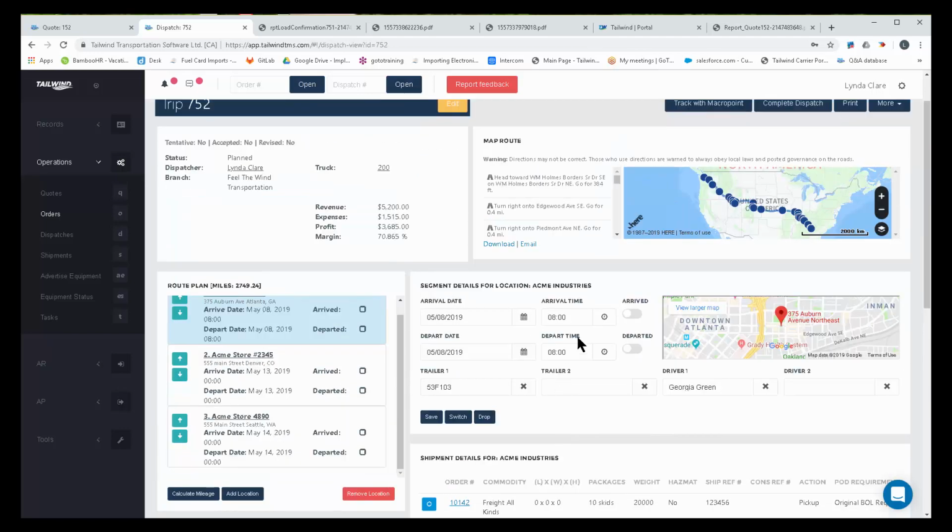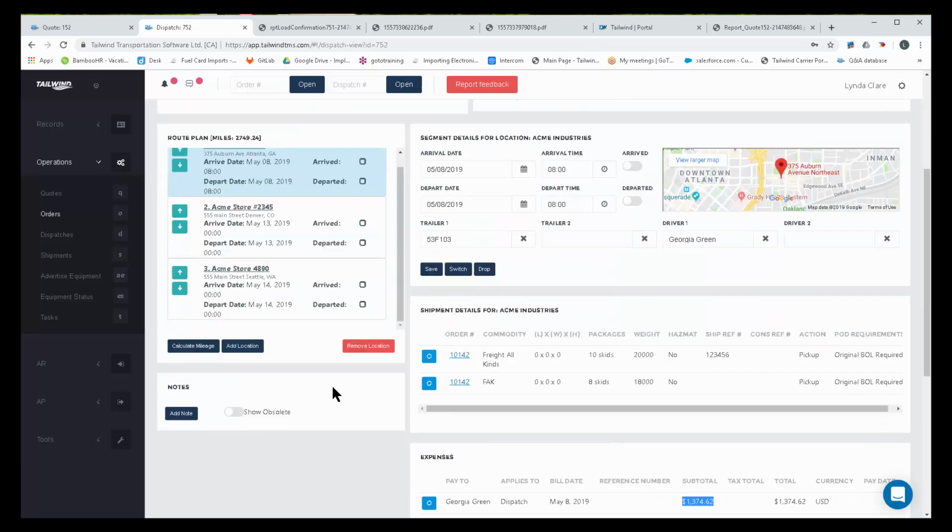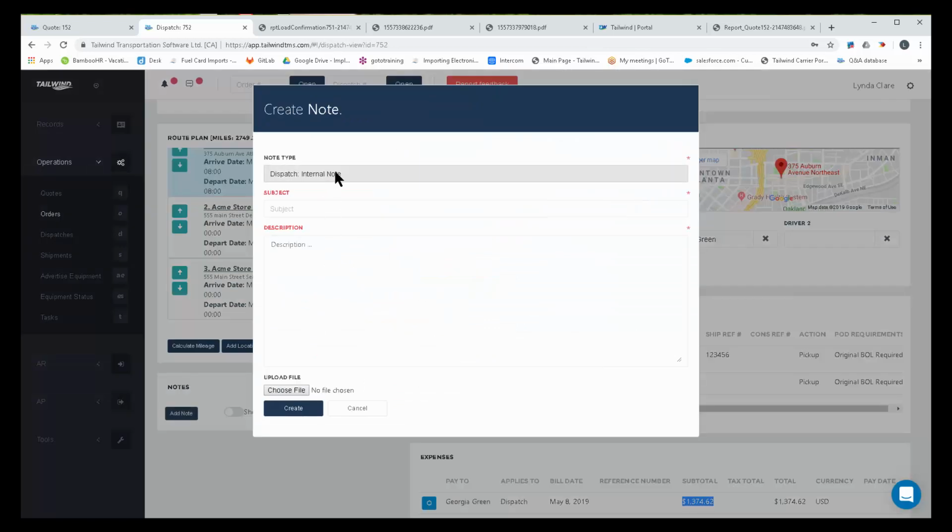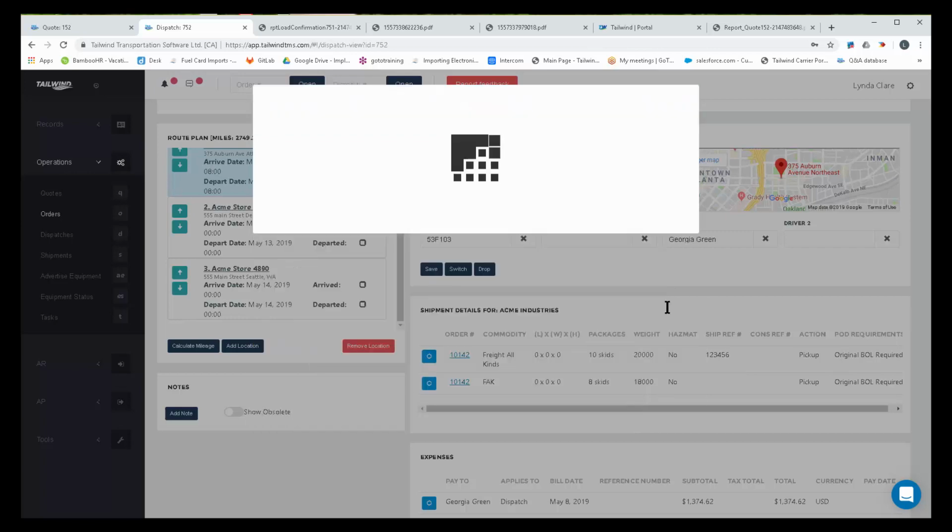Now again, we have to get the instructions out to our driver. Let's throw some special load instruction notes in again so you can see that those will become very valuable to you. Oh, I need caps lock on. I always like my instructions to stand out in capitals. So let's just say to Georgia, please scale empty before loading. Again, whatever those instructions are.